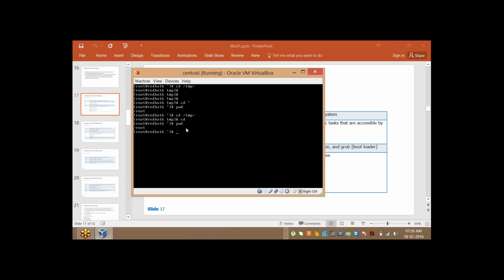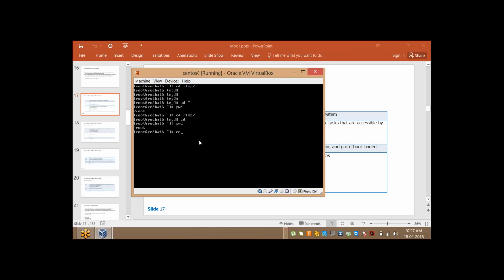Okay, so here shell acts as an interface, right? So that is the importance of shell. It provides a vital role by converting these things to and fro. So the moment a user logs into the system, he will land up in a shell. Okay, so it is the shell that has allowed you to have a command prompt.